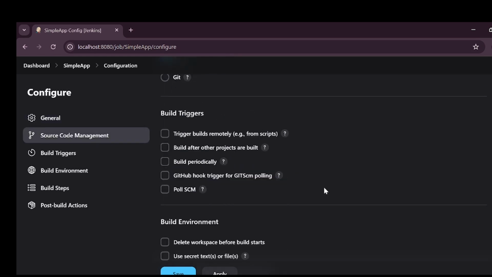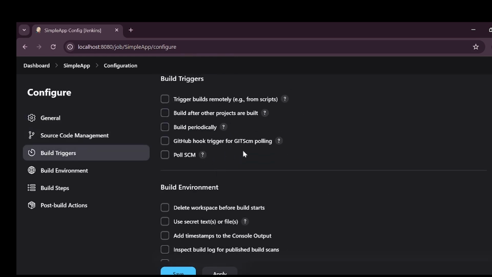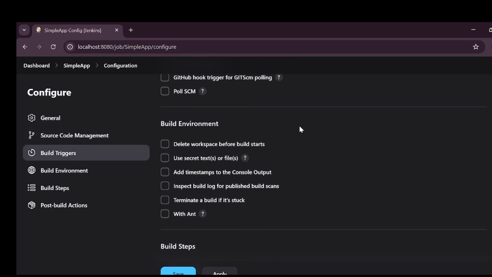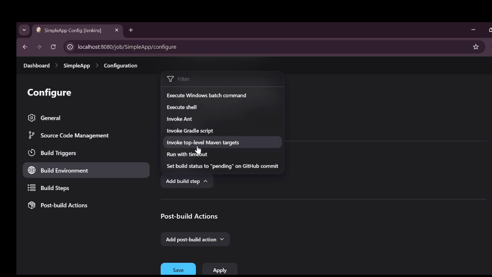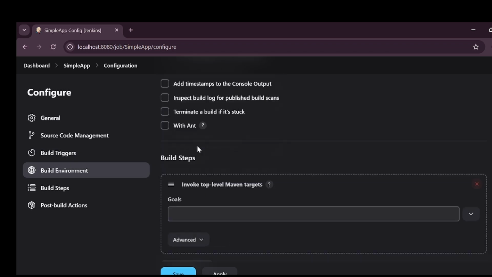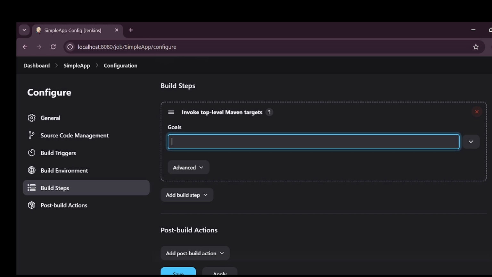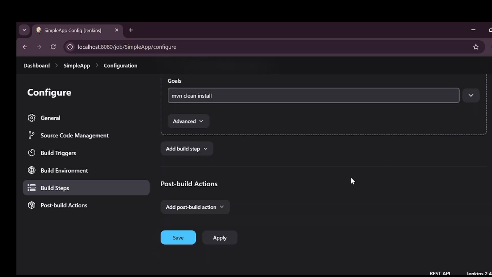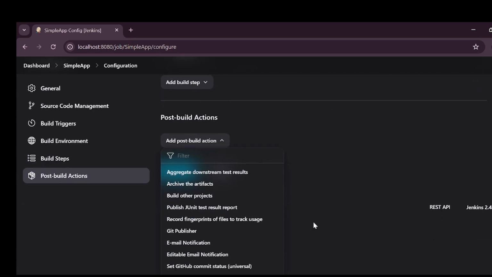For your build trigger, at the moment I'm not choosing. Let's go to build step and in this you will have to give invoke top level Maven target, and your goal is going to be Maven clean install, and your post build is going to be publish JUnit test result report.